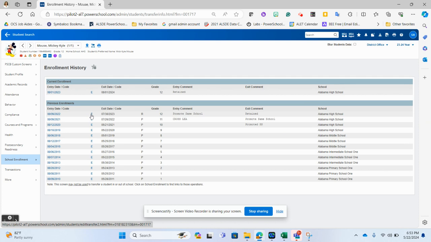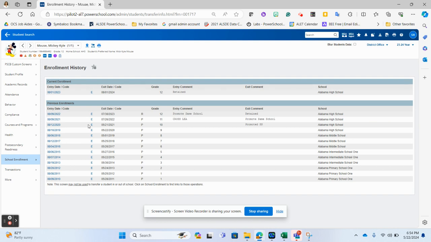Instead, what we're going to do is actually go into DDA and go into the re-enrollments table. So everything in the student record that is up here in the current enrollment lives on the student table, but everything in the previous enrollment area lives in the re-enrollments table. And if it can't be adjusted in the UI by clicking on either the date or the code, then your only other option is to go into DDA to the re-enrollments table and correct that data.